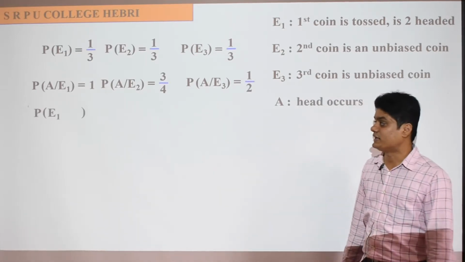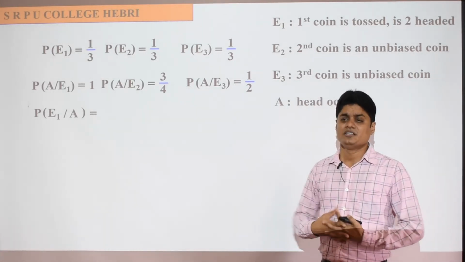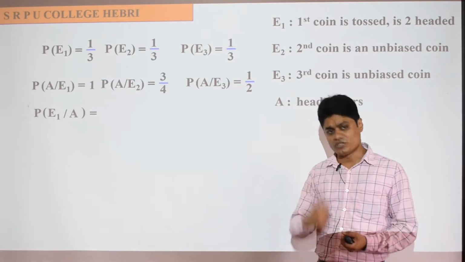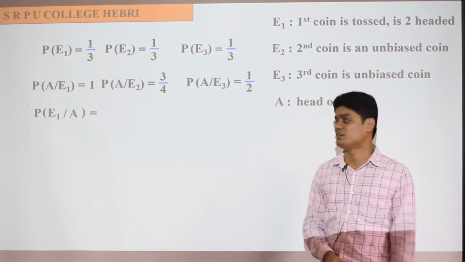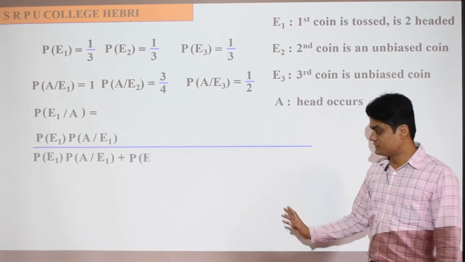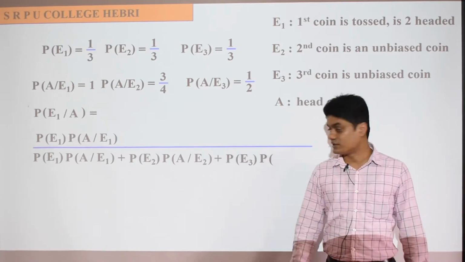What do we need? The probability of E1 given A. I hope you remember the formula from Bayes theorem. You have already solved more than 10 problems and wrote the formula in each, so writing the formula is never difficult here. I hope you know this expression, so I will not read it again. This expression is very important. Without writing this, don't write the answer, remember that.